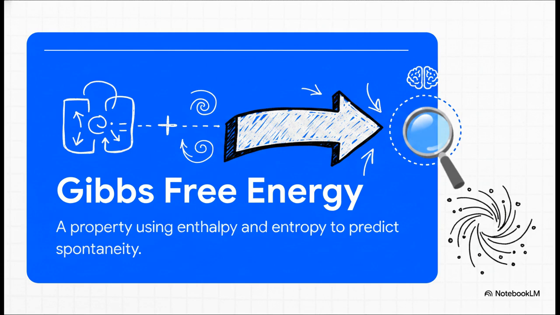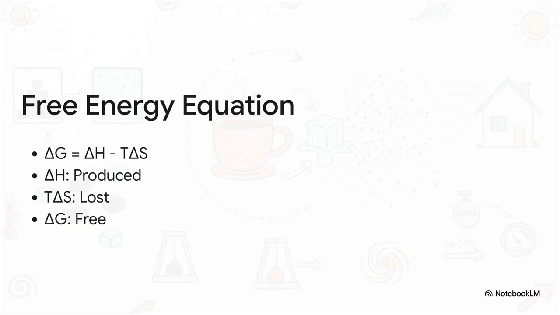Introduced by Josiah Willard Gibbs, this incredible concept of free energy allows us to predict if a reaction will happen just by looking at the system itself. By combining the internal energy changes with the entropy changes of the system, Gibbs gave us a single mathematical variable to act as our ultimate predictor. And here it is. The equation perfectly captures the balance. The free energy is simply the difference between the energy produced by a process and the energy inevitably lost to entropy, leaving us with what is actually available to do useful work.